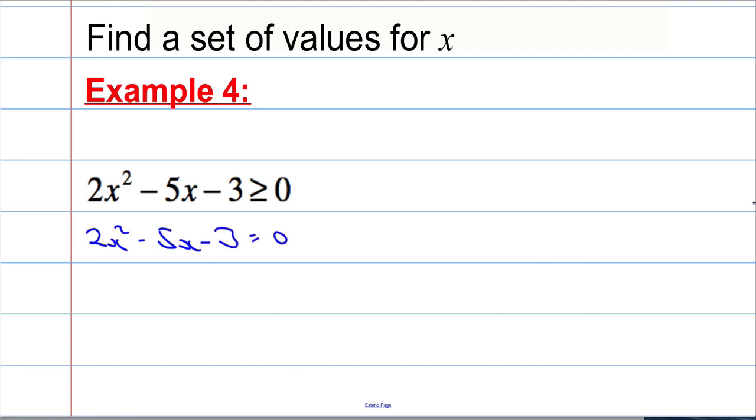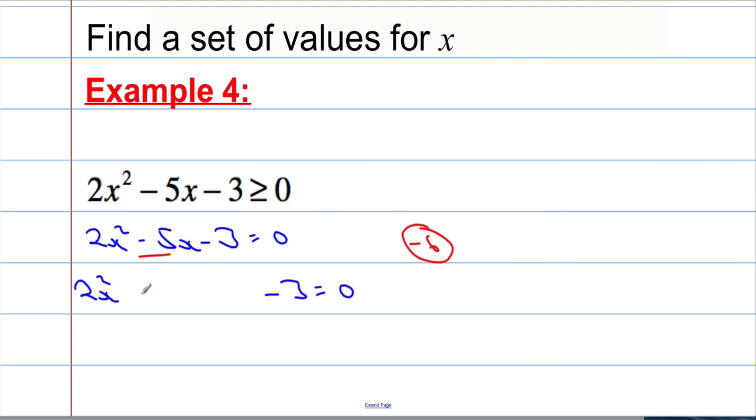We're going to factorize. Coefficient of x squared is bigger than 1. So we're going to do 2 times negative 3 to get negative 6. That's my target. So, two numbers that multiply to make negative 6 but add to make negative 5. Leave the 2x squared alone and leave the negative 3 alone. And what we're going to do is split the negative 5x into two things, such that they multiply to make negative 6 but add to make negative 5.